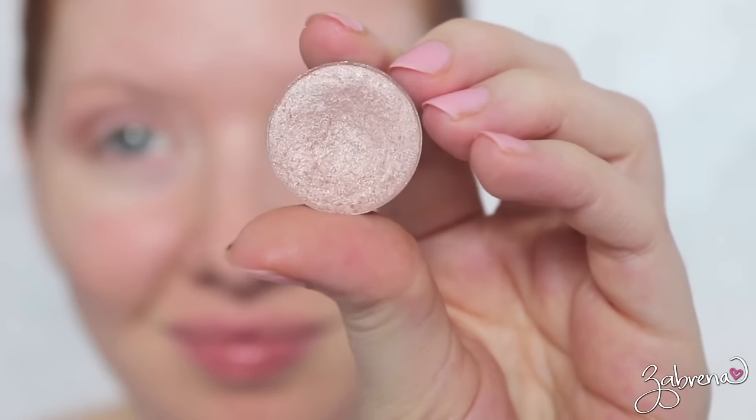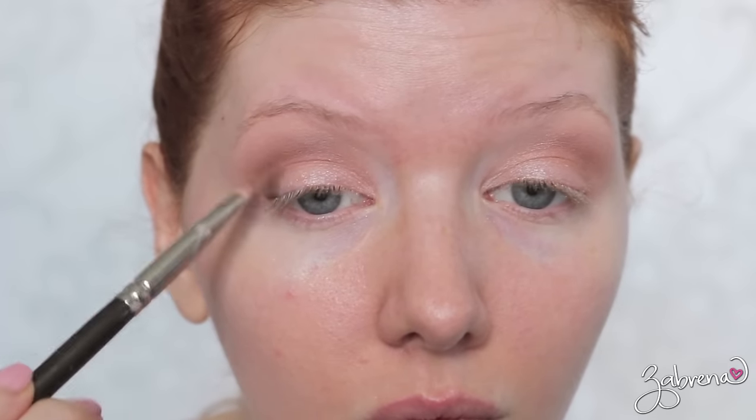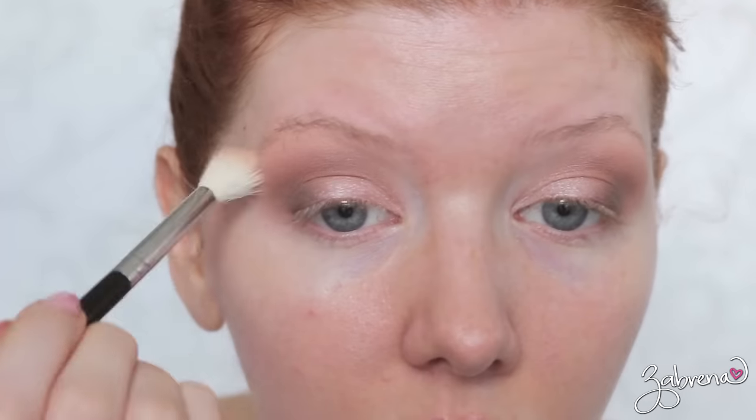For my lid color I wanted a shimmery look, so I'm using MAC Grand Entrance — this is a limited edition eyeshadow, but it's more of a dupe for Stila's Kitten, so you could use something like that. You could also use MAC All That Glitters in its place, another excellent dupe. Finally I'm taking the eyeshadow multitasker from the Tarte Tartelette palette, applying this into the outer third of the lid and blending it into the outer V. Then I went back with a little more Force of Nature blended into the crease, and went back with a blank brush again to buff out any harsh lines.